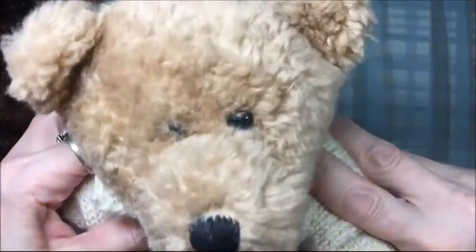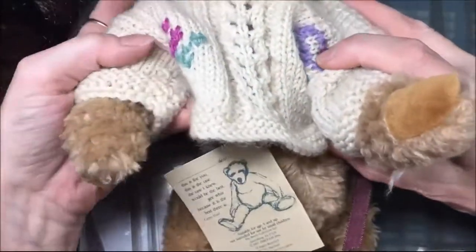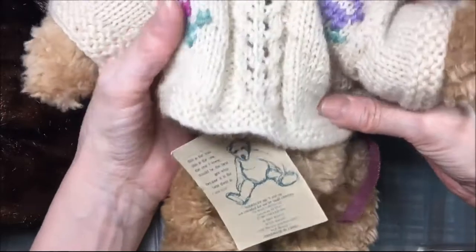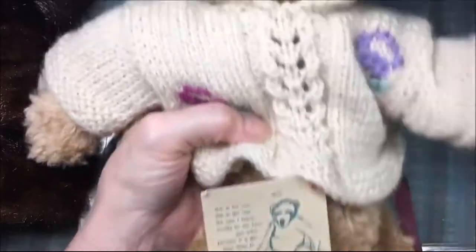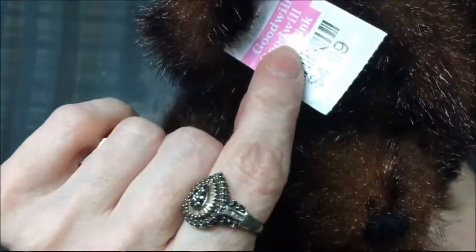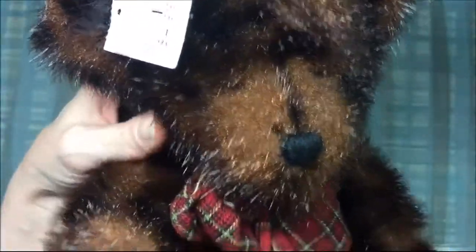I got this Boyd's bear with a little sweater — I think I got it about three weeks ago but I'll show you again. Boyd's bear, super cute. And then today I got this Boyd's bear — they're jointed. It was $4.99 but it's Thursday so it's half-off kids day, making it $2.50. Super cute — it doesn't have the hang tag but it does have the cloth tag: Boyd's Collection.